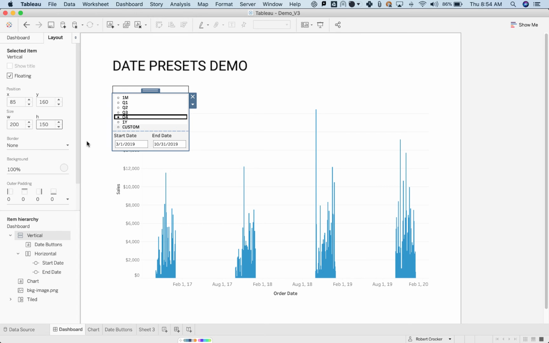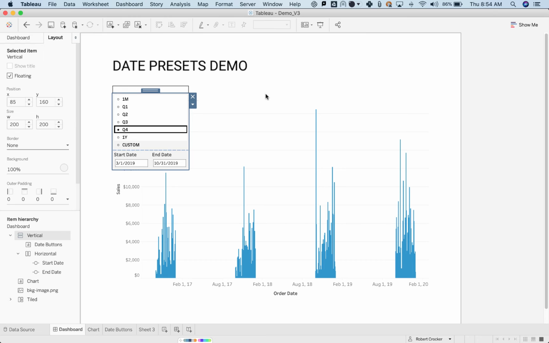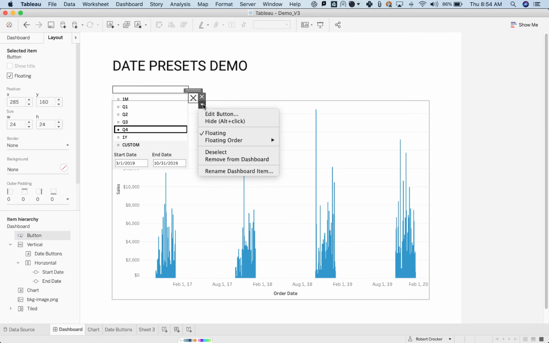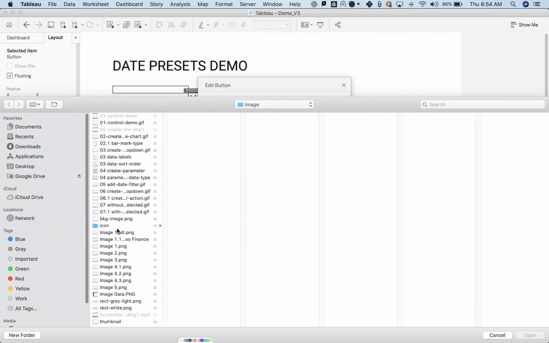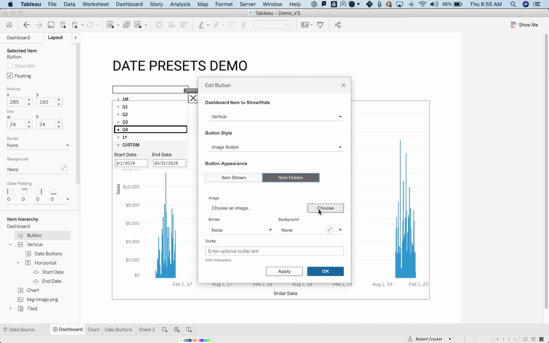All right, now that looks pretty scrunched. So let's make it 175. Looks better, but it still seems scrunched. Yeah, that feels a little better. Okay, now that it feels good, I'm going to add a show hide button, and now I'm going to edit the show hide button. And when the items are shown, I want to make that up arrow appear so that people see something that looks like a thing they can click that makes this container disappear. So this is my up arrow, and when it's hidden, I'm going to use my down arrow.